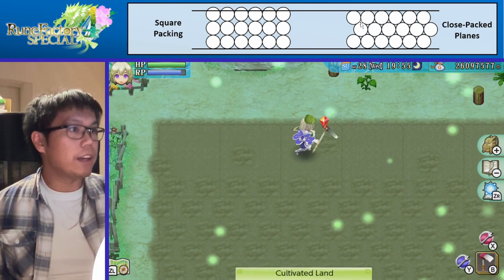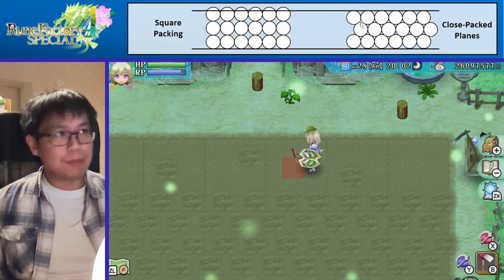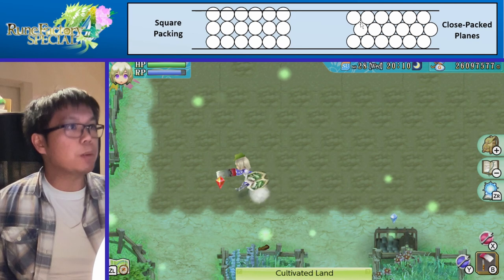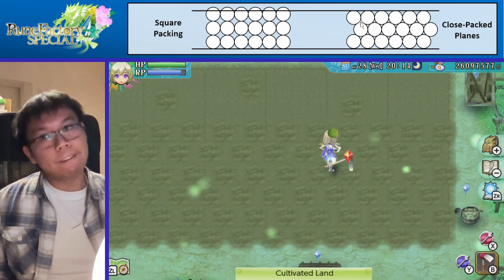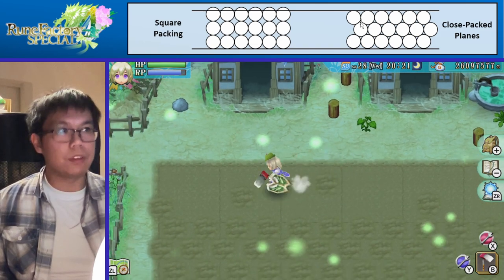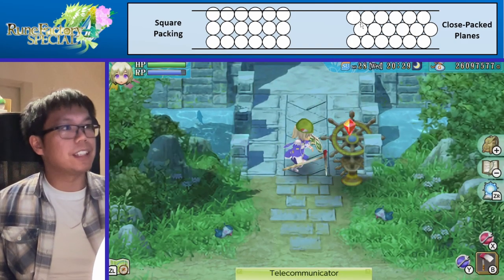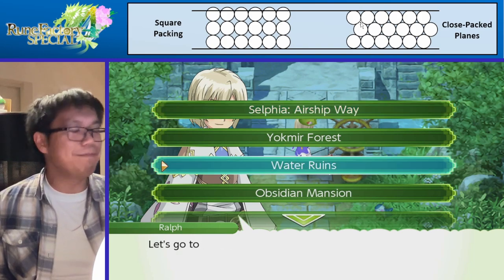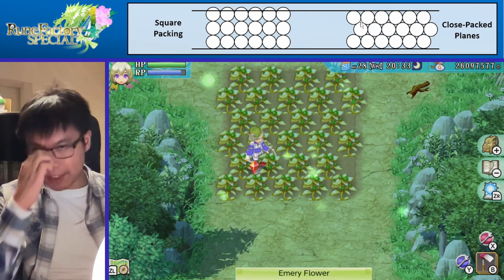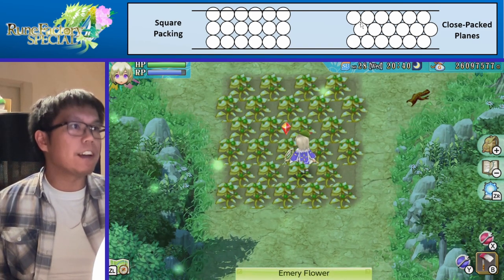These four extra plots are four extra ones we wouldn't get on this farm without free farming shoes. Also, nothing else will form on our farm now, so we won't get any more weeds forming — which may be good or maybe bad. There are a few other interesting things: because we're only using the bottom two rows, we can use things like formula C and greenifier much more efficiently, saving around five spaces. But what's much more interesting is if we go to the seasonal farms.